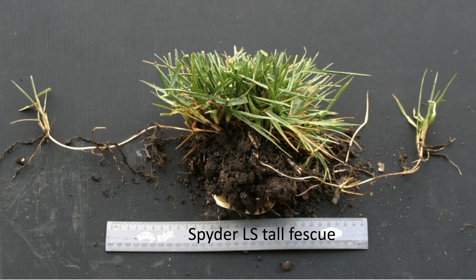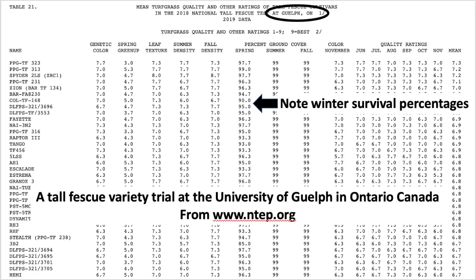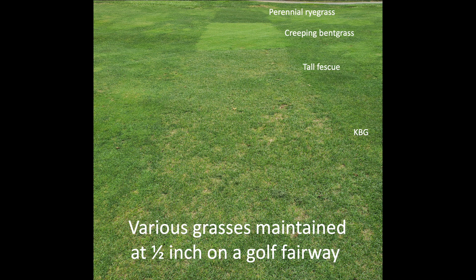Because tall fescue is such a tough grass — deep-rooted, great drought tolerance, doesn't need a lot of nitrogen, great heat tolerance, great traffic tolerance — I've been recommending it for lawns in the transition zone for years. Since breeders have made it even better, the texture is now similar to Kentucky bluegrass and it's prettier than ever. There are varieties now that are able to spread, so they recover from damage much better. We're seeing better cold tolerance, with varieties recommended even in Ontario, Canada. We're also getting tall fescues that can be mowed down to as low as half an inch, which means more use on golf courses and athletic fields. Because of all these reasons, tall fescue is easily one of the best grasses for lawns and other uses out there.